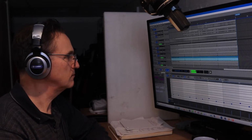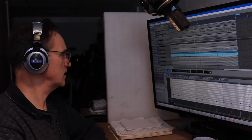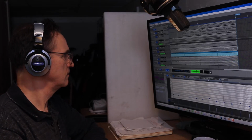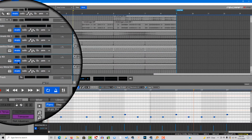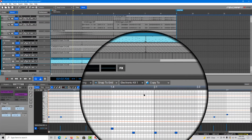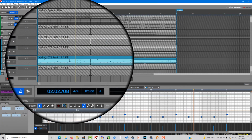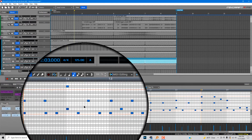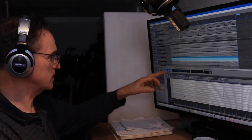Now, that snare is interesting, right? Let's see how it is in Acoustica Studio drums. Let's use the jazz kit. Okay, so I'm going to mute the studio drums and let's see how this works. If I double click on this one, you've got to remember to double click, because if you don't double click, it's not going to put your drums in the editor here.